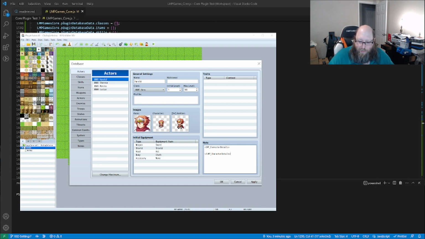So keeping things within tags you can look at and say, okay, here's where my stuff starts, here's where it ends, anything in between I want, ignore everything else. One, it keeps your stuff away from everybody else's stuff, at least in terms of processing your stuff in your plugin, and it keeps it so you can say, once you hit that last tag, the closing tag, stop processing this note tag because we're done.